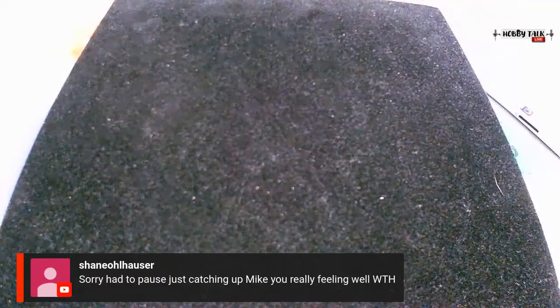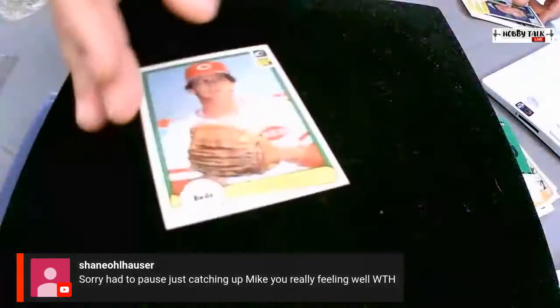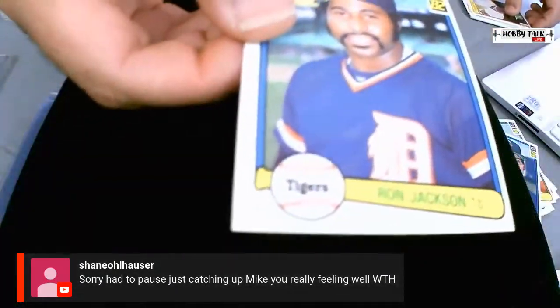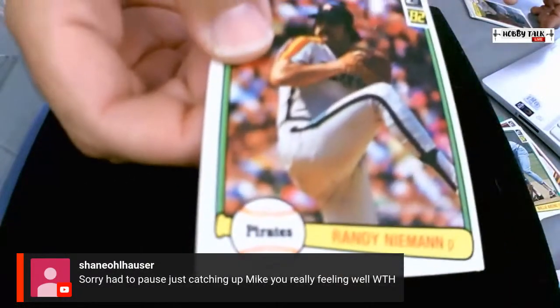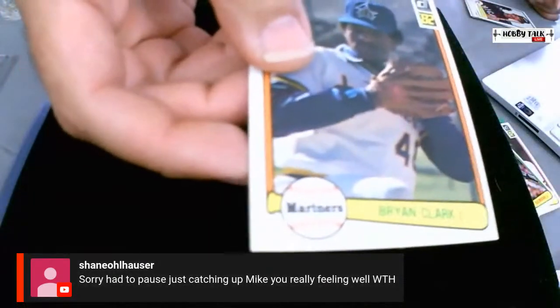All right. We got Hume. God, good Lord. Hatcher. Leaving the ripping to Kurt, man. Ron Jackson. Even if I'm paying for it, Kurt, I'd rather you do it so I don't throw these cards against the wall. Rick Langford. Willie Aikens. Give me one Hall of Famer. Just one. Oh. Randy Niemann. All I wanted was a Pepsi. Just one Pepsi. He's real good right now. Brian Clark. Good Lord, this is getting worse.